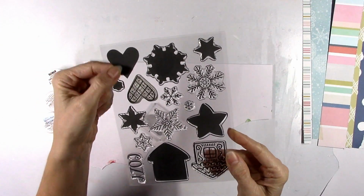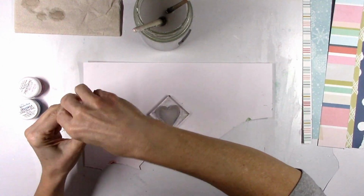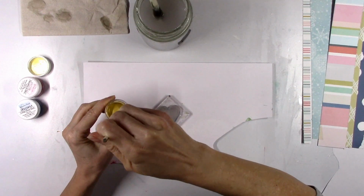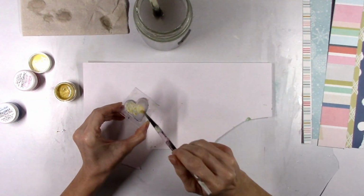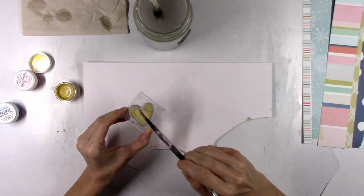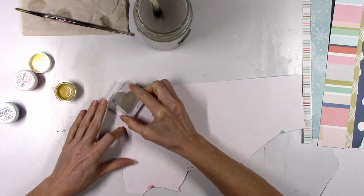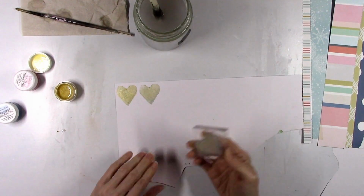Now I also wanted to incorporate the exclusive stamp set into my layout again this month, and I'm going to use the solid heart, and I'm going to do some messy stamping here using the Shimmerz that we get in the color kit. And I'm just going to paint each color right onto the stamp and then flip it over and stamp it down onto a bit of scrap white cardstock.